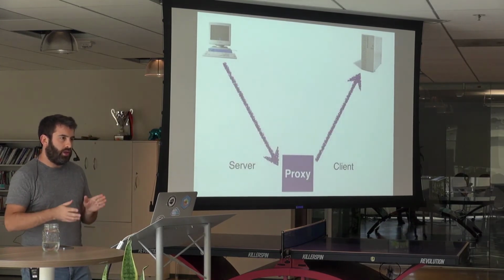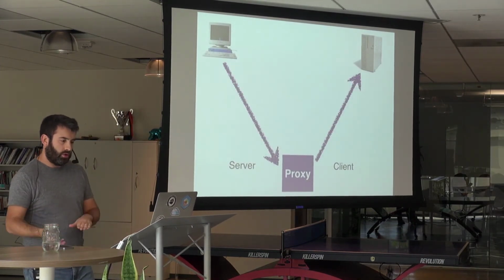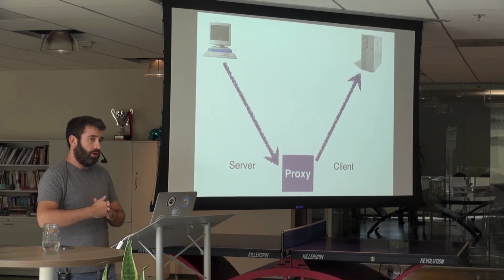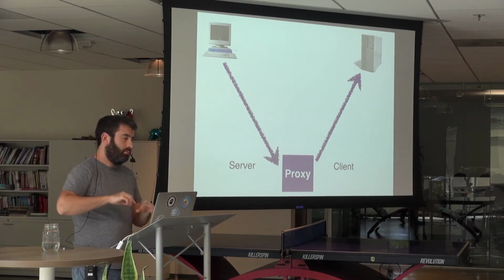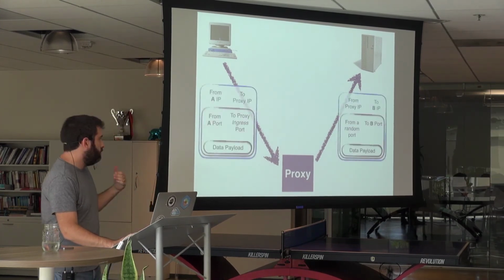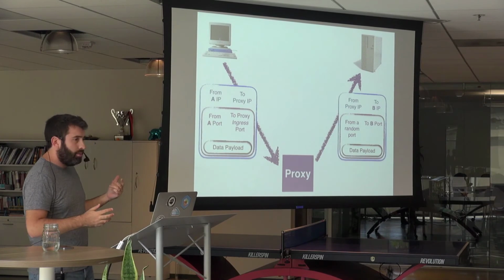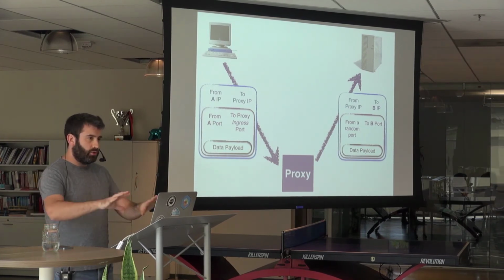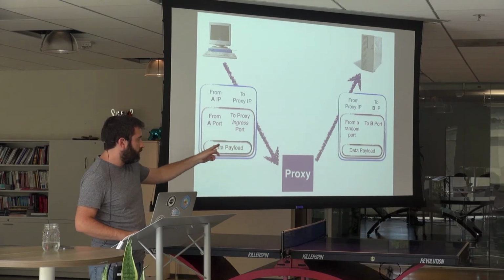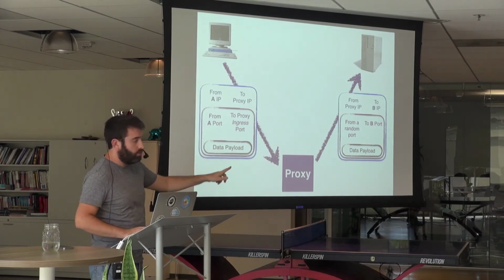A proxy is a thing that acts as both a client and as a server. As a server, it receives connections from something, and then as a client, it initiates another connection to a different downstream destination. The result is that it effectively changes the IP address and port of the packet. If you step back and look at it, the packet's source IP and port change as it goes through the proxy.